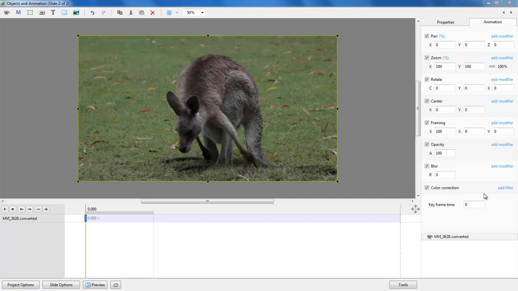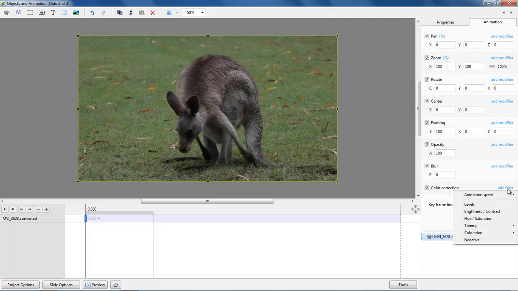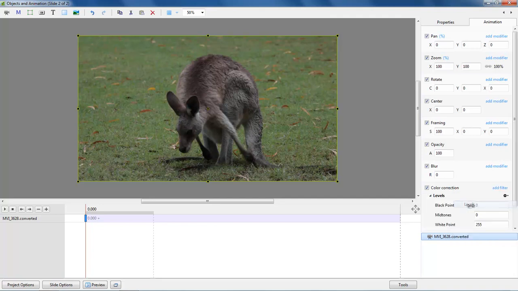But let's think about what we want to do here. Let's go and add a filter. If we were working on a still image, a JPEG image in Photoshop, we would probably turn to levels. So we've got levels here. We can select that. Unfortunately, we don't see a little histogram, a diagram of the histogram, which would be useful, but maybe in the future PicturesToExe will even show us that. But all we need to do is really just follow our nose, so to speak.